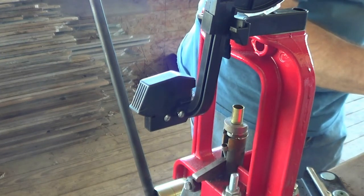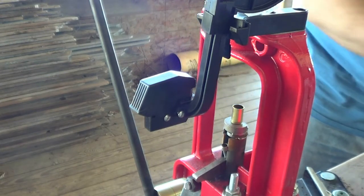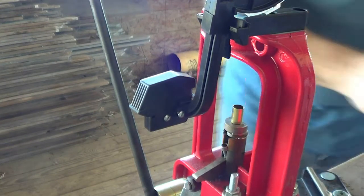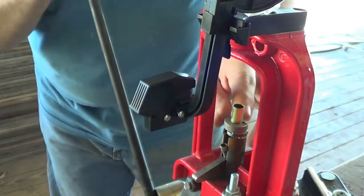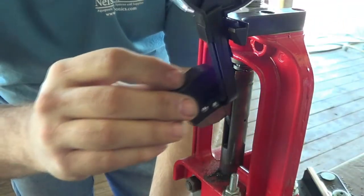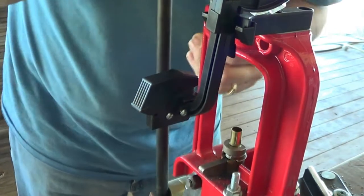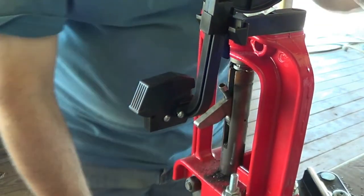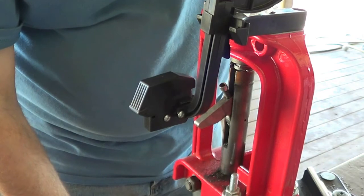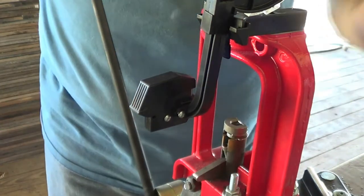A little bit more. There we go. And I'll show you one more just like this. Then I'm going to show you the other. What you can do is, okay, put that up, flare it. While it's up, put a primer on, seat the primer, bring it back up, and send the powder through. That's all there's to it.